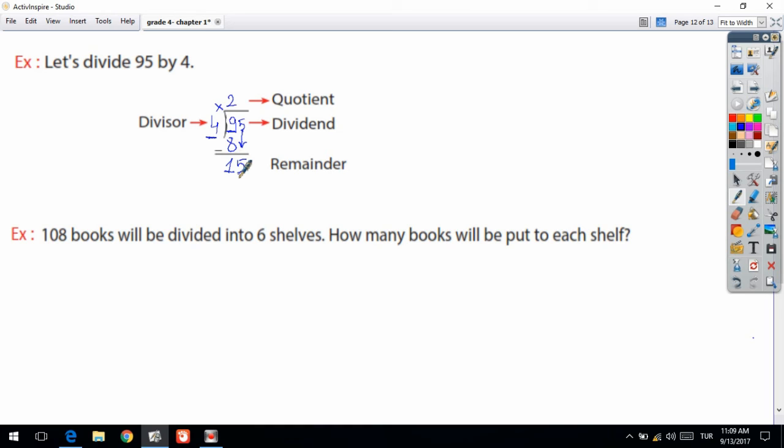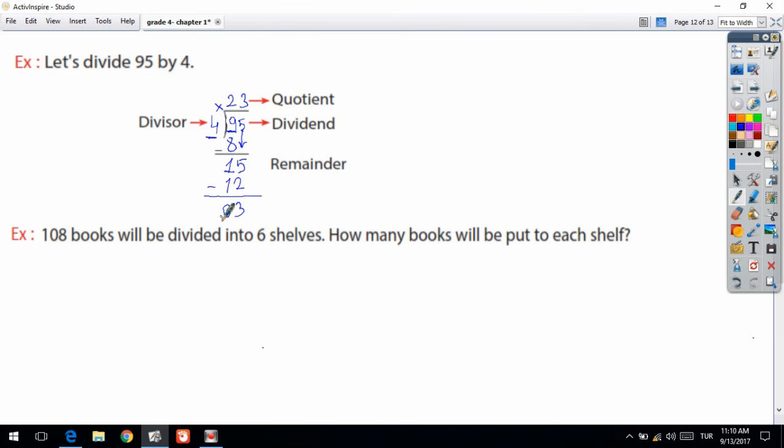Okay, let's continue. Your number is getting smaller, smaller and smaller, right? Wonderful. So how many 4s we have in 1? If there is no, you will ask the next digit together. First 2 digits. How many 4s we have in 15? 4 times 1, 4. 4 times 2, 8. 4 times 3, 12. 4 times 4, 16. Stop there. 16 is bigger than 15. I cannot write here 4 times 4. I need to write here 3, less than 4. 3 times 4, 12. Let's subtract them. 5 minus 2, 3. 1 minus 1, 0. So that's it.